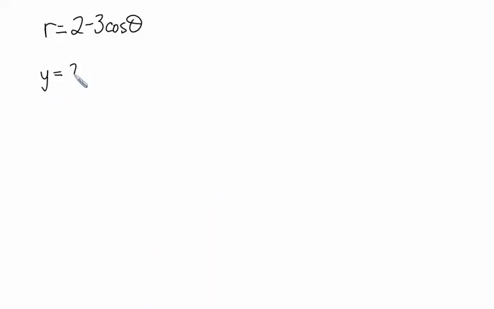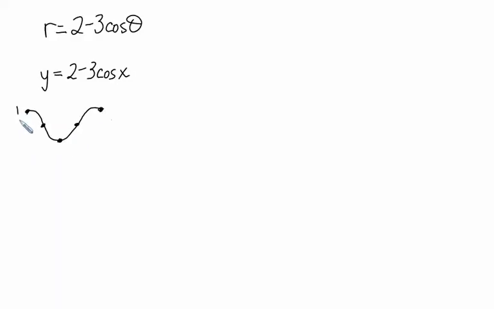Well, the first thing that we're going to want to do is convert that equation into our typical y-x form. So we're going to get y is equal to 2 minus 3 cosine of x. And we would like to draw this graph as we usually would. Let's get the basic graph of cosine on the screen. Here's the basic graph of cosine.